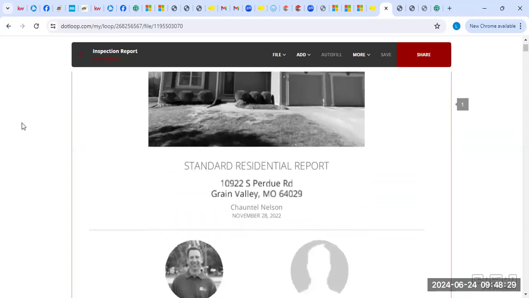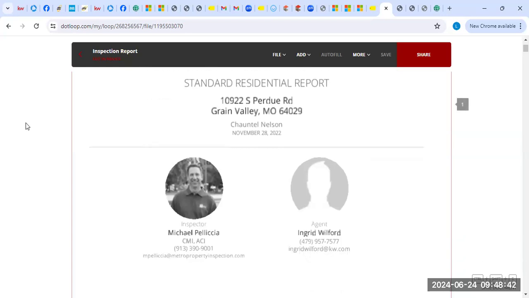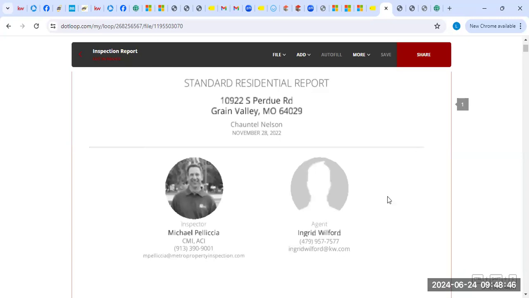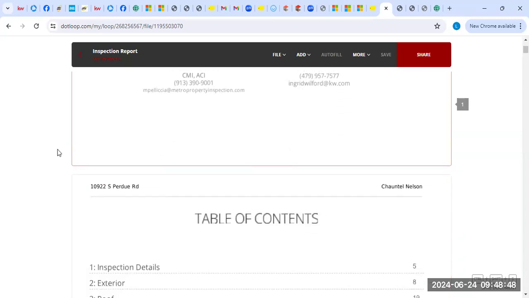I just use theirs as an example. Once again, you can use whoever the buyer wants to use. You will probably find some on your own that you like as well. But Metro is one that I would say is a good place to start. And this is one that I got from Ingrid, if any of you know Ingrid in our office here.